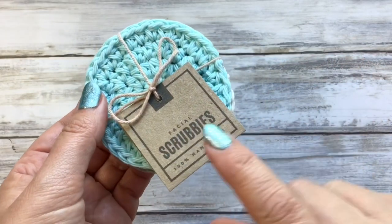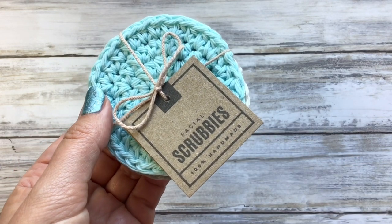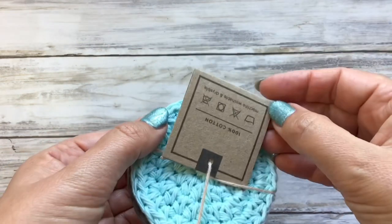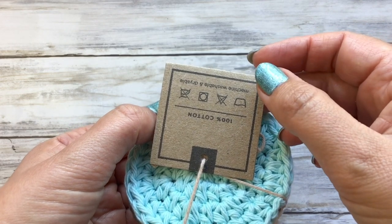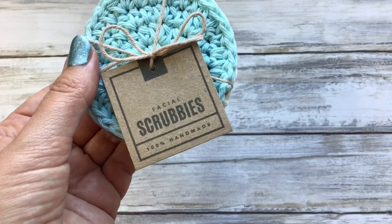Now, if you're not keen on the wraps, you can make these tags. Again, this is a downloadable print from Knotty Boss. And again, you can see the information is on the front, and there is space there for you to put your washing instructions on the back.